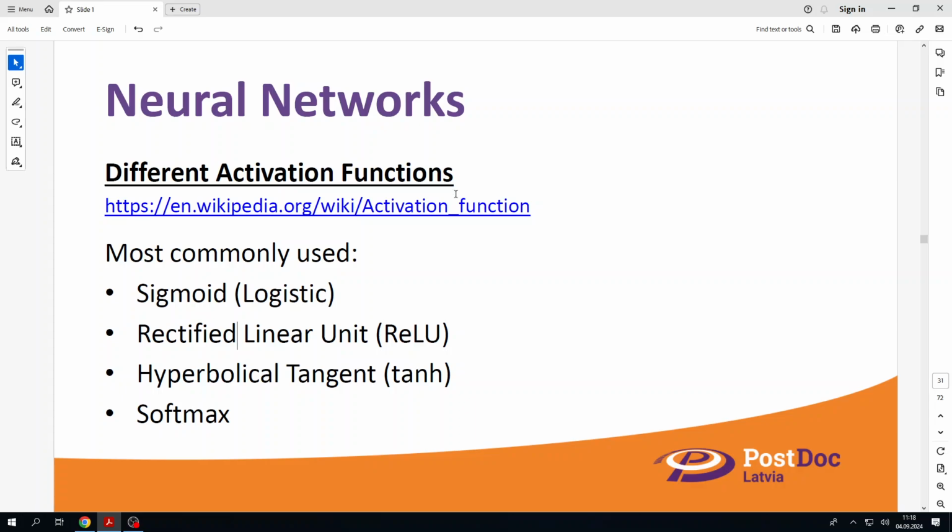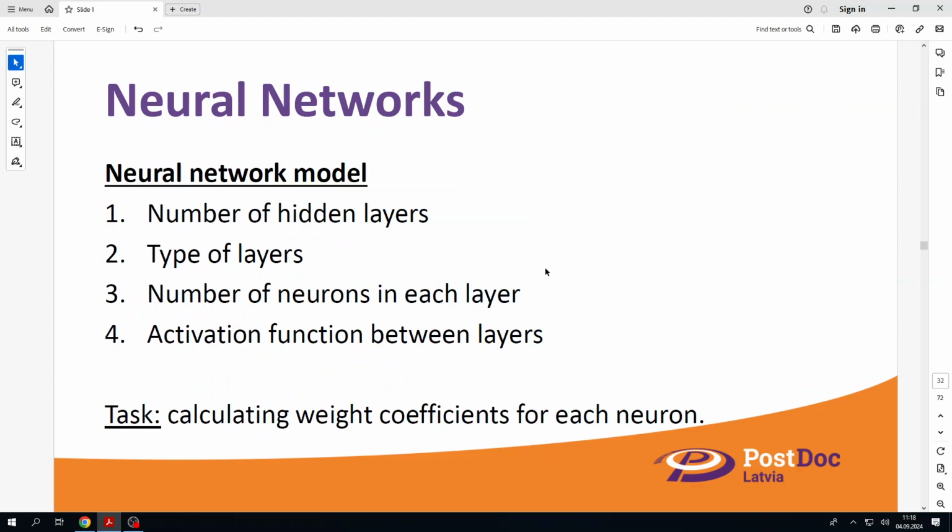Yes, so you can check them all on Wikipedia easily, but as we go in our course, we will of course use them as well, and you will also have the opportunity in practical exercises to test them, to compare them, how exactly it works with one activation function, how exactly it works with another activation function. And the outcome will be how accurately the algorithm will tell you what is shown in the picture, yes? So it will be quite obvious.